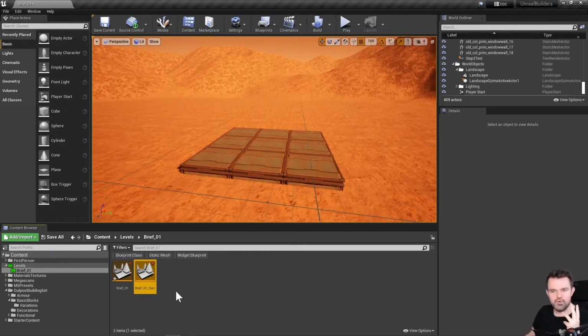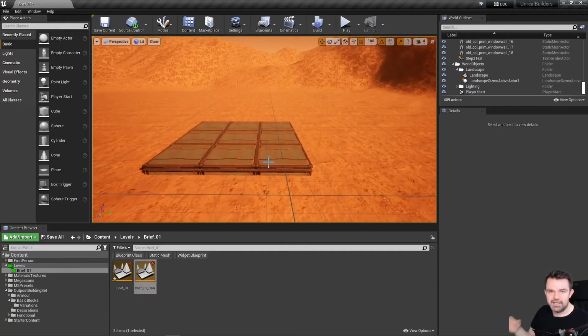So a bit of a warning, it's going to pop up and say, do you want to save when we try and move? And the reason is, can you see this little star icon on the map? That means you've changed things in the world since you loaded this level, and it lets you know that you haven't saved those changes. Now for us, we've just been adding in little cubes and bits of wall to learn how it works, so we don't really want to save any changes to this. So when it pops up, we're going to say no to saving any changes.